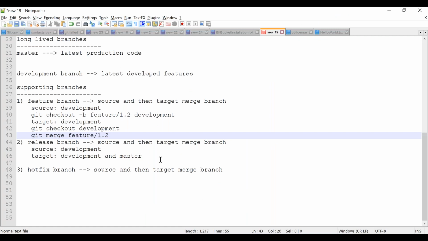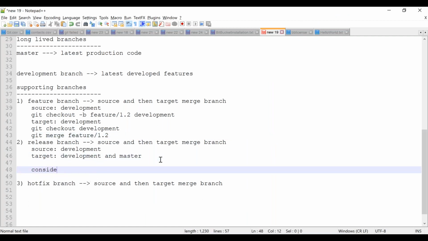So consider all the developers completed their feature. From feature branch to master, is it acceptable or not? It is acceptable, but the Bitbucket repository settings will disable that. Those settings I will tell you maybe.